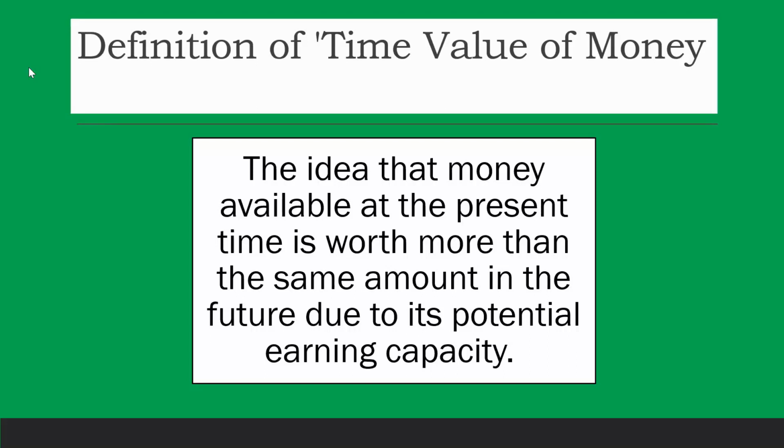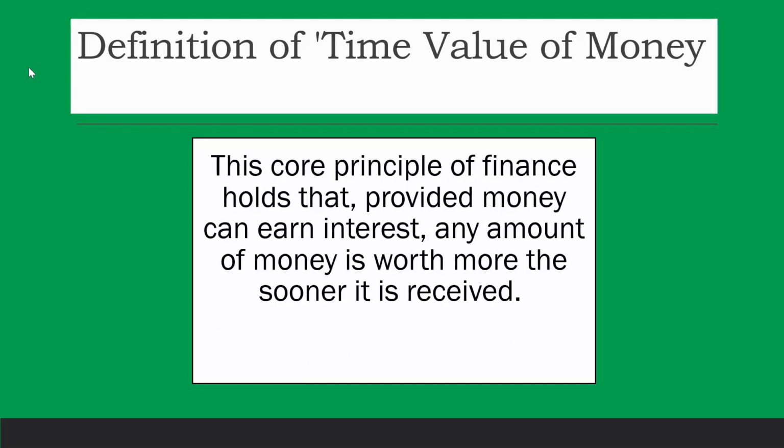People will always prefer the money today and not later. If there is a choice given, a person will like to have the money immediately rather than in future. So this is a normal kind of thing. This is the core principle of finance: money can earn interest. If you receive money, you can put it in an investment, in a fixed deposit, or anywhere you can invest. Money is worth more if it is received today rather than at a later point of time.